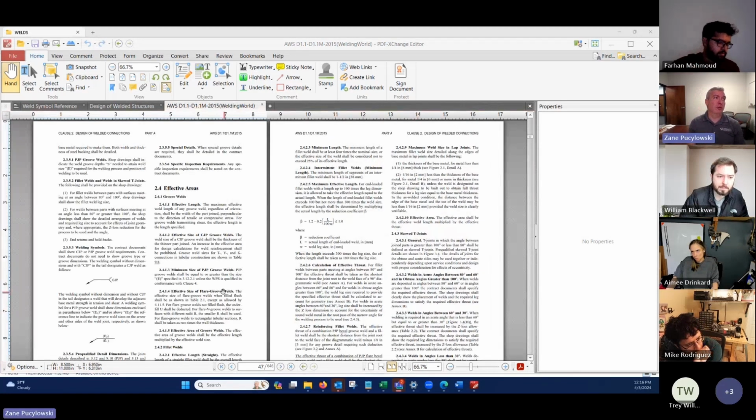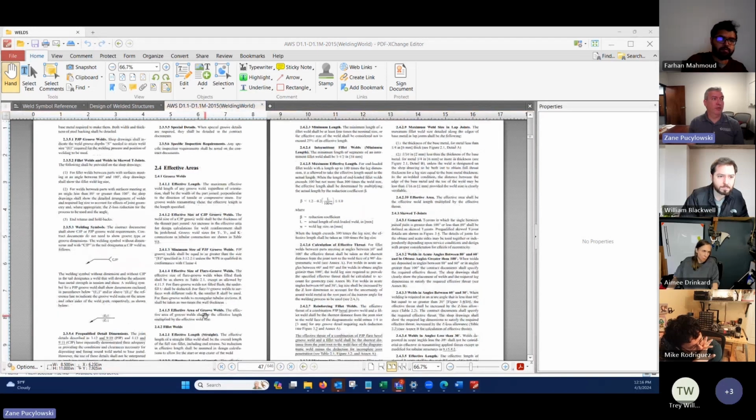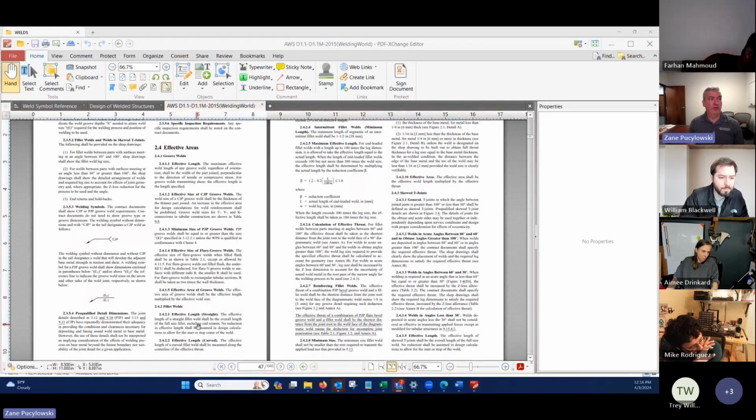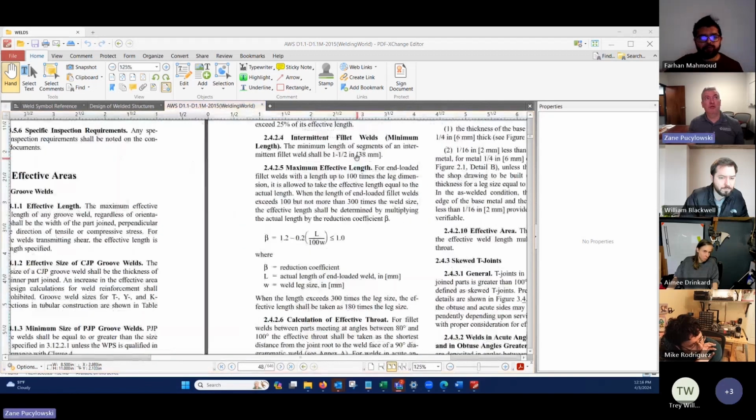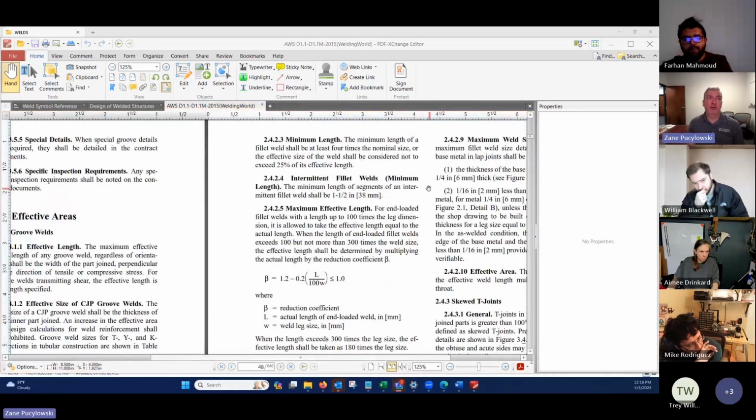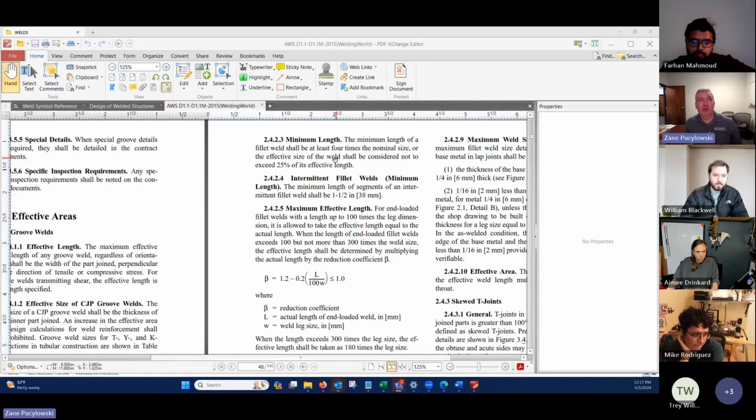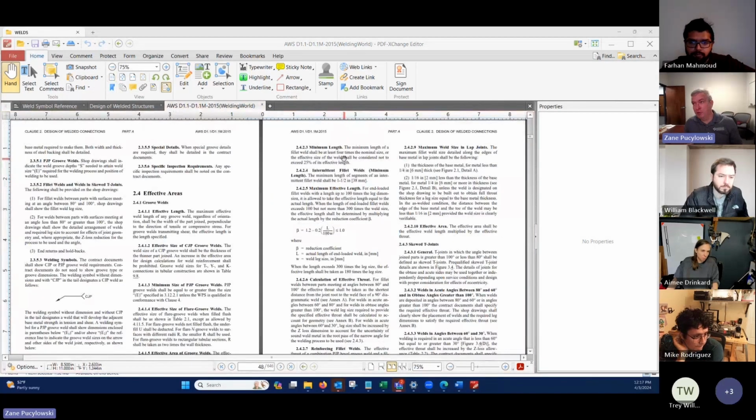There's a lot of little cool things to read in here, like fillet welds are described here, effective lengths. Here's the one I bring up a lot of times. Intermittent fillet welds have to be at least 1.5 inches. Otherwise, you make a zipper. You've heard me say that over and over. Here's where it came out of. Minimum lengths of welds have to be certain sizes in comparison to the components and the weld size that's in there. All this stuff is in there to help you.